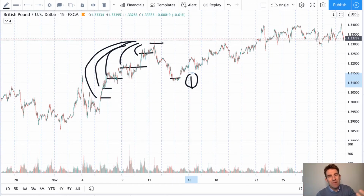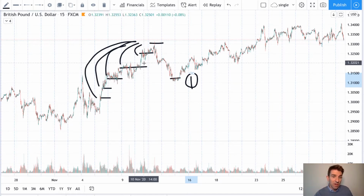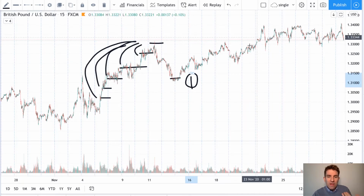And you can see this on the cable chart, guys, if you are adding to your position at sensible levels, but sensible in inverted commas, really, because there's nothing sensible about this strategy. We'll talk about the hidden dangers, which are obvious, in a moment. But you're almost always going to get enough of a rotation back to take the trade off, even if you have to sit through it for a long period of time.